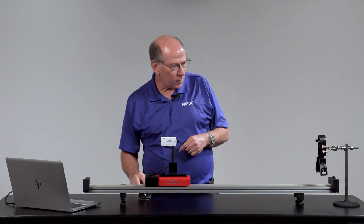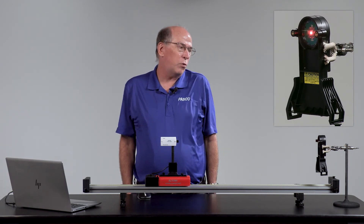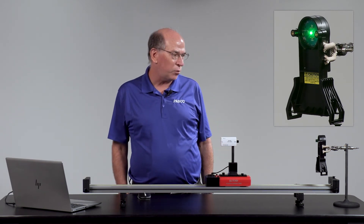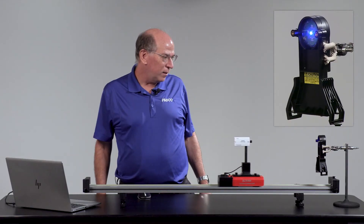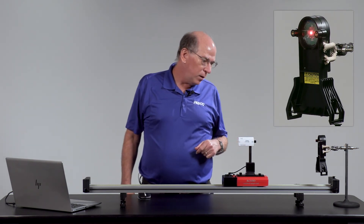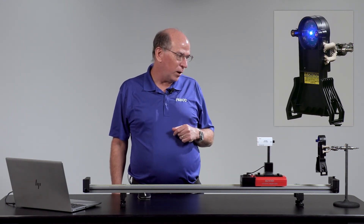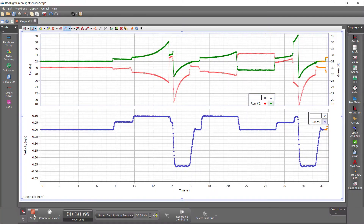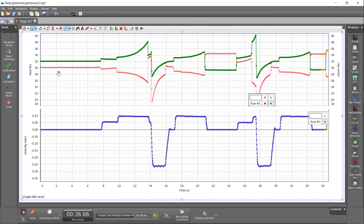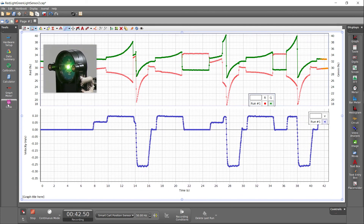Going to hit record. It starts with a red light and then randomly generates other colors for two-second intervals. Here we got an extra long red light — seems like that happens whenever I'm late for something. Then we have green, and when it reaches a certain spot, it wins and the light turns blue, then it backs up and plays again. This one always wins — it never gets caught moving when it turns to red. You're seeing on the display the color of lights, the green percent and the red percent, and when both are on it's yellow. You can also see the velocity of the cart, and the code is displayed as well.